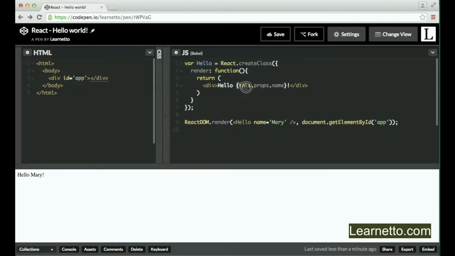They can be used inside the JSX code using curly braces. So anything inside curly braces in JSX is an expression, evaluates to an expression. So for example here, if I just write 2 plus 2, that should evaluate to 4. But so that's the use of curly braces, but in this case we are just using that to pass a value, a prop value. So that's props.